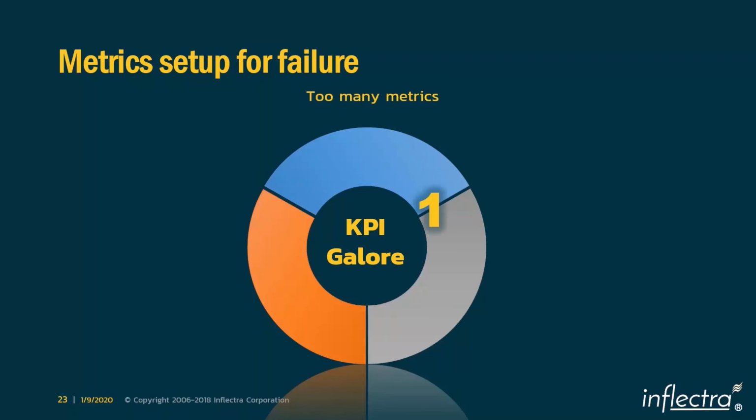On the one end, we have too many metrics. We want profitability metrics, we want metrics at the team level, we want metrics at the code level, we want metrics at the testing level, so then there are too many metrics. The most important thing is to pick a handful, maybe 3 or 4 metrics that truly matter to you, and make sure that you are able to keep them up to date, right? Something maybe at the team level, something maybe at the product level, something maybe at the strategy level, right? So you need to have a reasonably good set of metrics and not too many metrics. Not everything that can be measured should actually be measured.